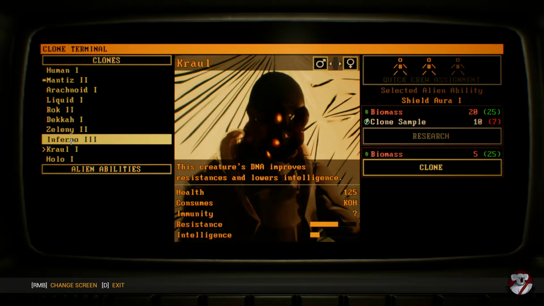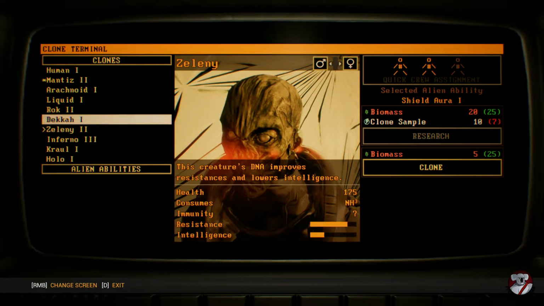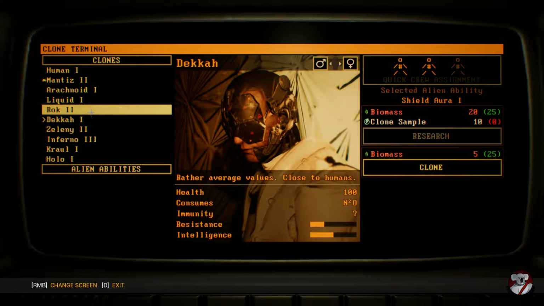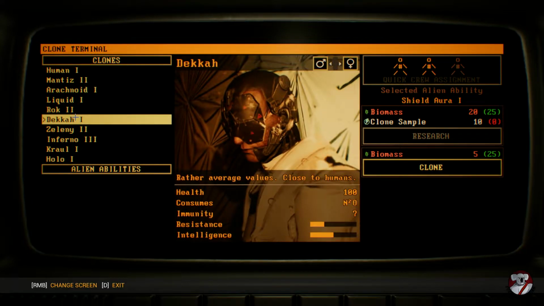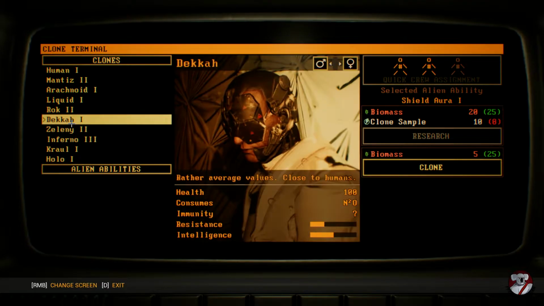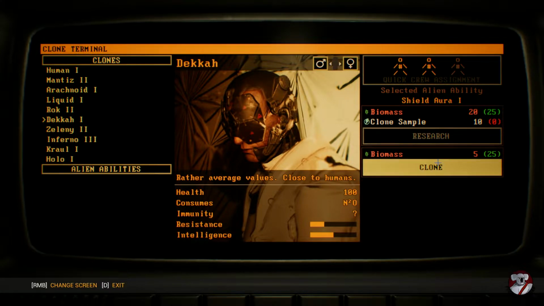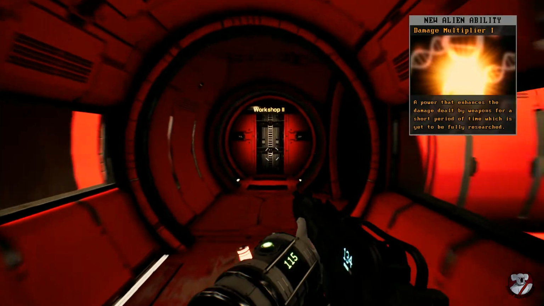75 health sucks. Guess I may have to be an N2O clone when I go down, which means that shield aura will be even more useful. Although the Deca are 100 health. So not much resistance. Close to humans versus 75 health. And good for engineers. Improves intelligence and speed. I'm going to go with the Deca. Cloning initiated. I don't think we have enough for 2, and we're under attack.